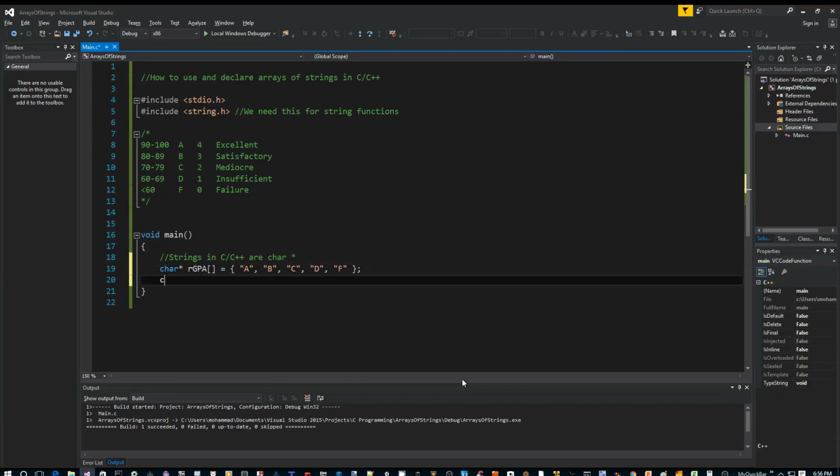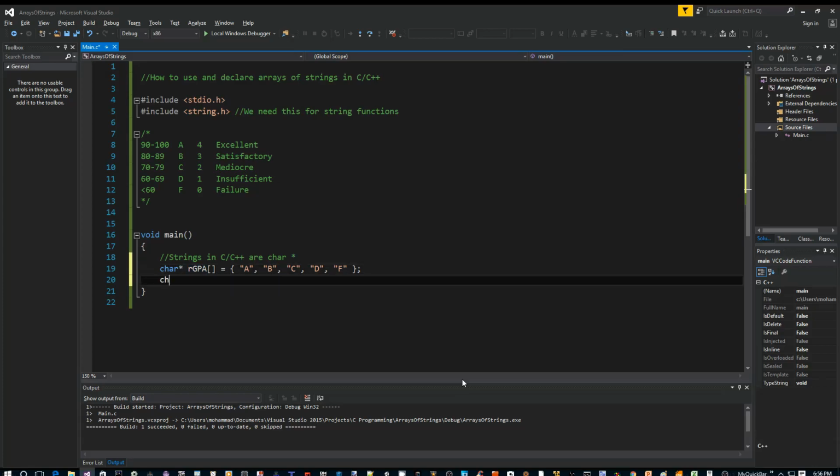The other way to do it is to say char GPA, for example, of something like this, where you could potentially say no more than 10 characters each equals A, B, etc. But I don't recommend this in this case because we're not going to modify the contents of the strings. We just want to have pointers to some strings that are hard-coded, so that's why we use it this way.